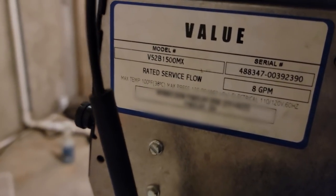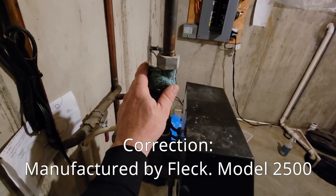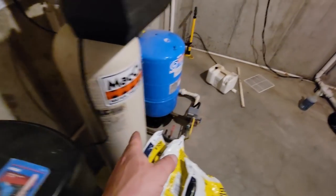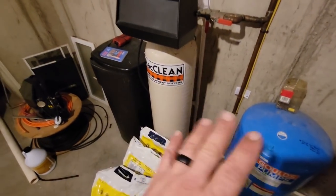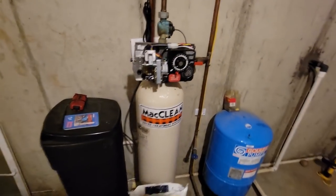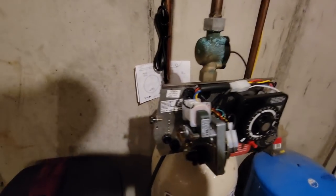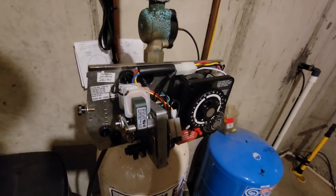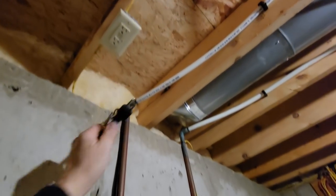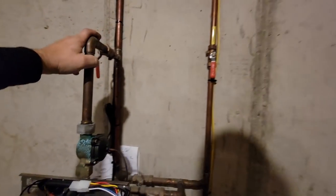It says 'value' on the back. This is a McLean head with a metering head. We've got the stuff to rebuild: the piston, o-rings, the resin bed that goes in the tank — we're doing the whole thing. I hate plumbing so I'm basically documenting this because I didn't see a lot on this particular model, but it's a very popular American-made water softener. I've been running ResCaree in it and I have a well.